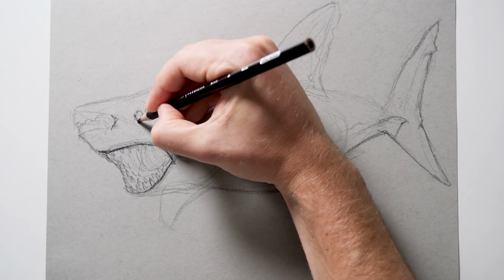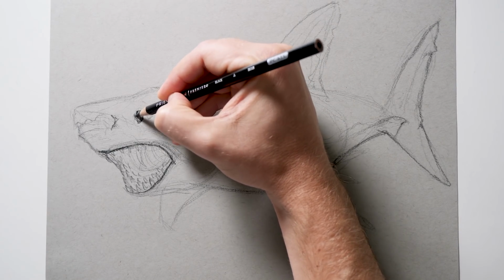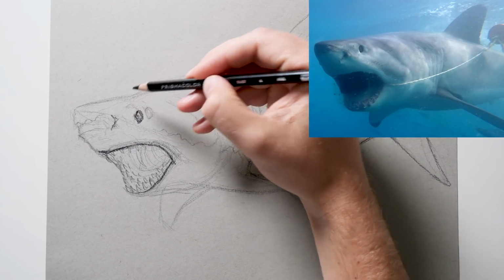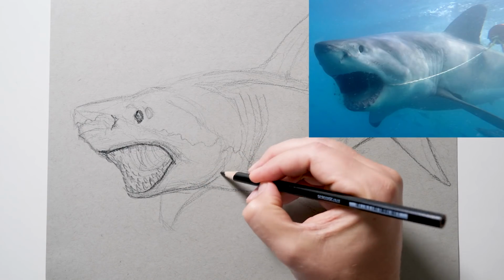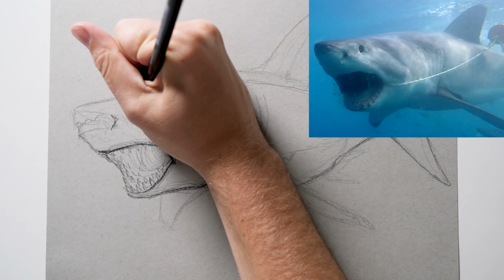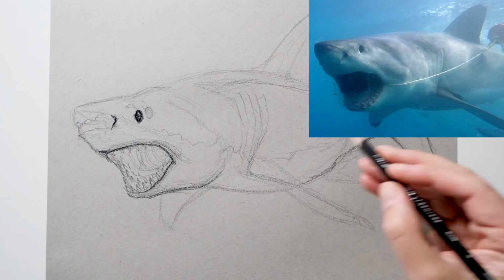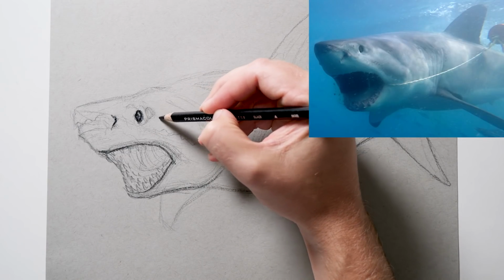Like portraits of humans, you've got to get the eye shape and relative placement right, or you'll lose the likeness. This is the most important feature for people and for sharks. Mess up the eye, and you mess up your picture. It's got these muscle and shadow bulges behind the eye, which will help to conceal our mistake.